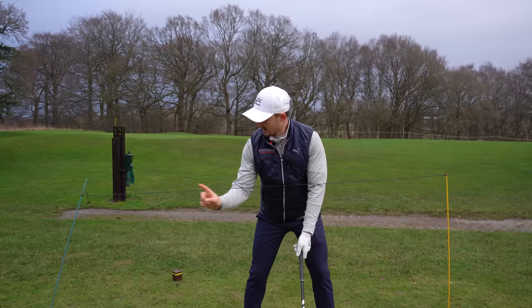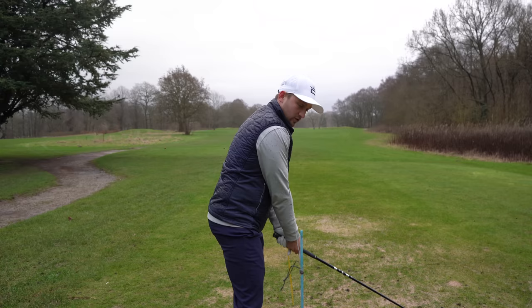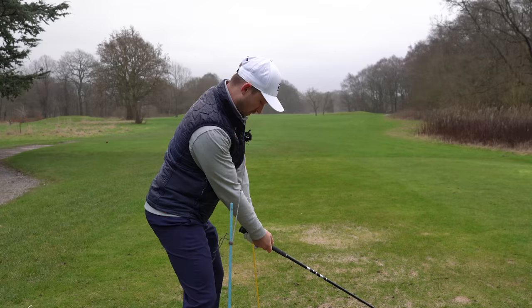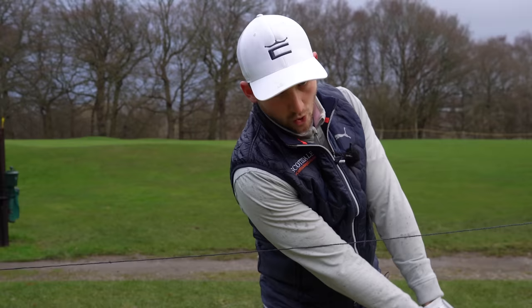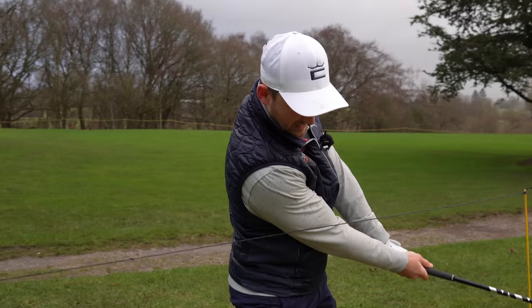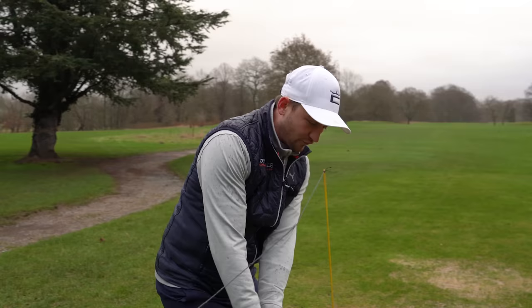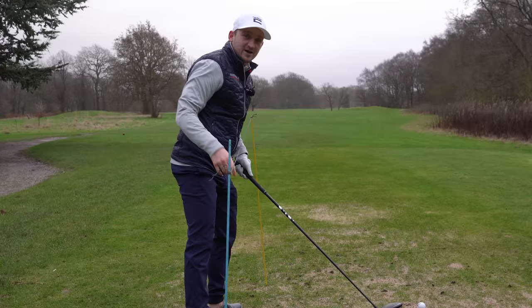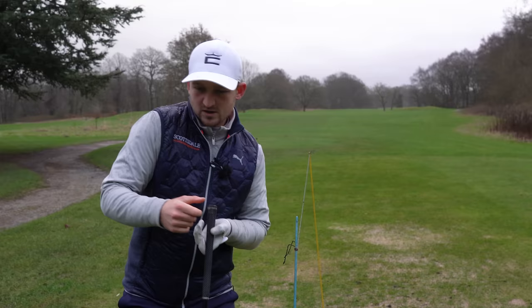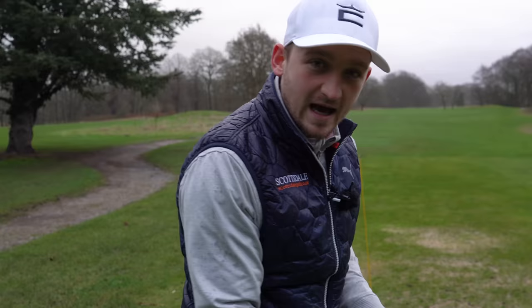As you go down the line, have a look at this string - it's a brilliant reminder. Not popping out this shoulder, which is going to cause us to glance across the ball. I want you to pop that shoulder in, where now you can see my arms are level and both touching this piece of string. If I just move my arms like this, look at the arc this is creating - a little bit more of an into-out, more powerful arc where I can really strike the golf ball. If I pop it out, look at that weak arc we're all trying to avoid. Simply just feel you pop that right shoulder in.